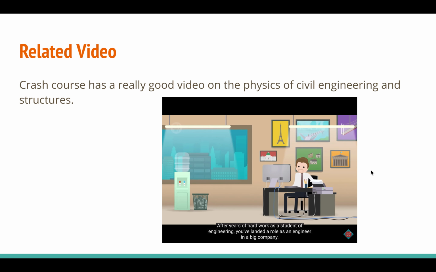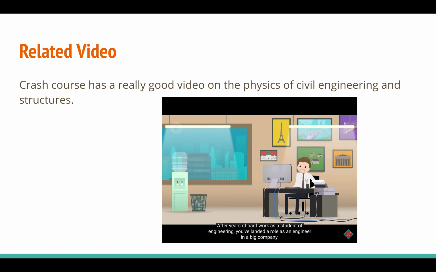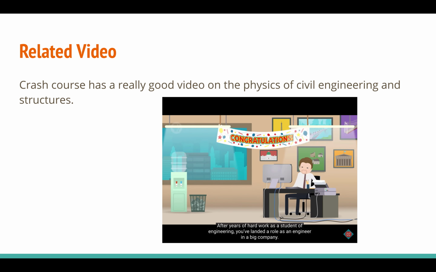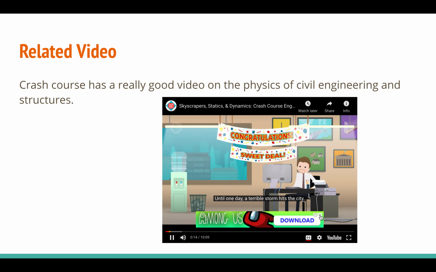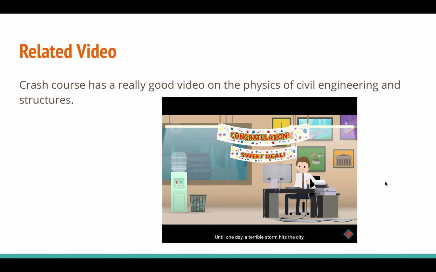After years of hard work as a student of engineering, you've landed a role as an engineer in a big company. Congratulations! Your new job even gives you a fancy office in a skyscraper. It's a sweet deal, until one day a terrible storm hits the city. That doesn't bother you too much at first. A bit of wind doesn't seem like a big deal when you're in an office.